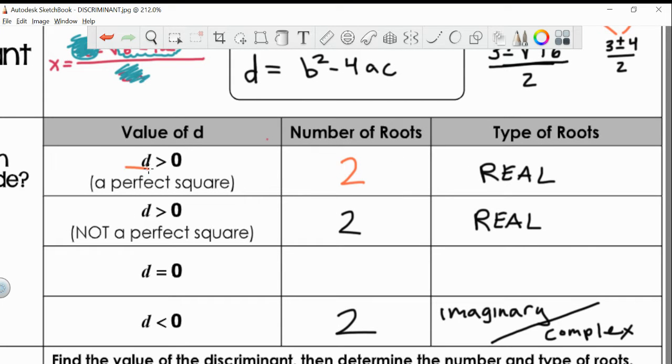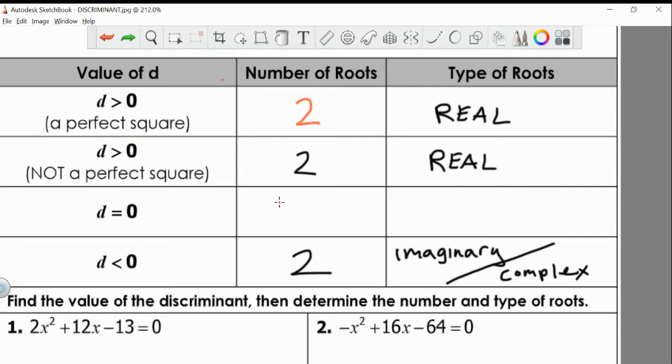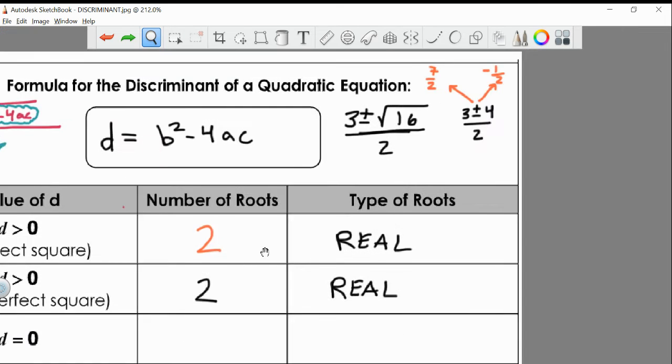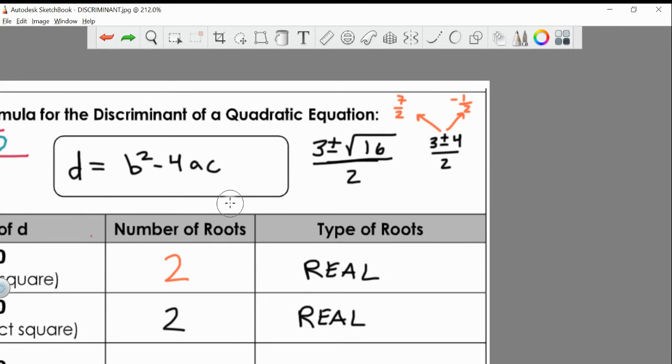If we have a perfect square, what that really means is that we should have just factored the question. We didn't see any of those in our notes because we checked for factoring every time. If you do quadratic formula when you could have factored, you're going to get a perfect square number and the square root will go away. Now, what happens if your discriminant is 0, though, right? We haven't seen that yet, so let's check out what happens.